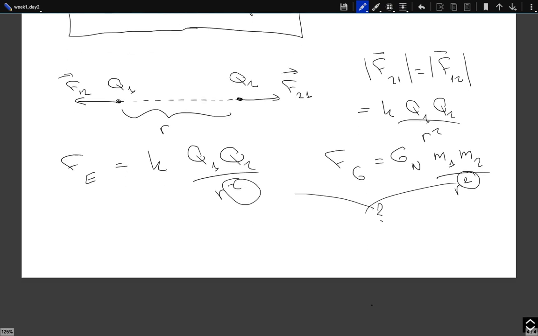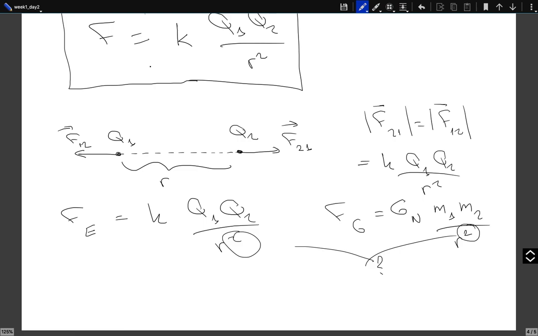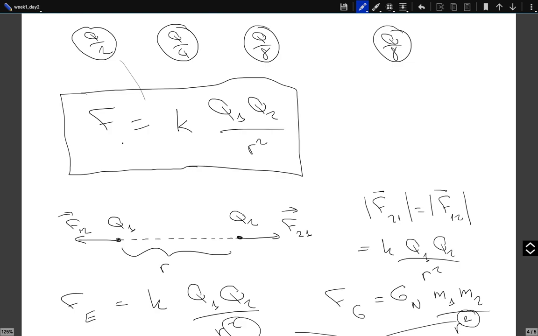Now, before we start discussing the concept of fields, let's do a couple of simple examples. Even before the examples, some of you were asking why I drew the forces pointing in opposite directions. Won't they be towards each other if the charges are unlike charges? Well, yes, they will be. In this sketch, at least, I had to choose some direction, so I chose it such that the force directions are correct if the two charges have the same sign.